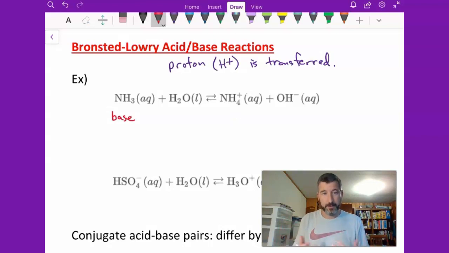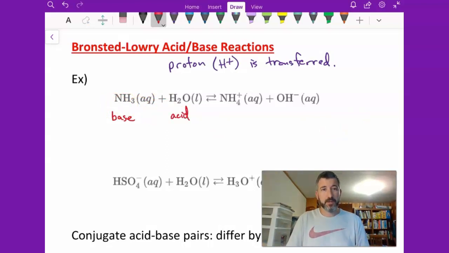Which makes it a base. In the same reaction, we have something acting as an acid on the same side of the equation. That would actually be water, which sounds kind of strange because water, we probably all know, is neutral. It's not acid or base. The thing about water is it actually can act as an acid or a base depending on what it's with. In this case, it's with NH3, which tends to act as a base and accept a hydrogen, which means that water, because it's with a base, is going to act as an acid.